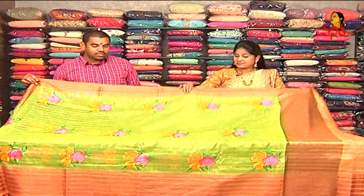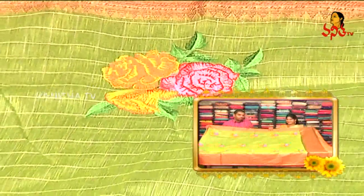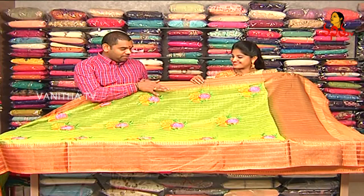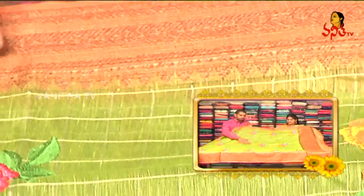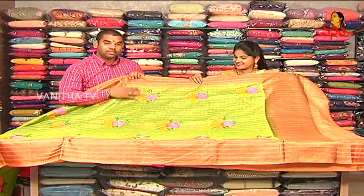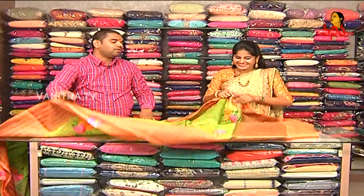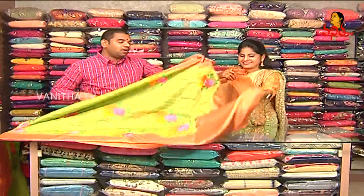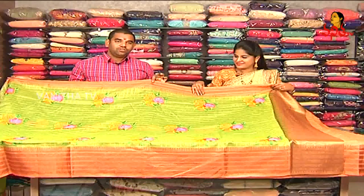Next is our designer dress in jute material. We have different color combinations — green and peach, pink and pink, and yellow and pink. It has a brightness of color with a full flower design and lines in the bottom. The green and peach color is very good. If you choose a half meter blouse, it is the same color on two sides. It is lightweight, pure jute, linen cloth. It costs Rs. 3,489.